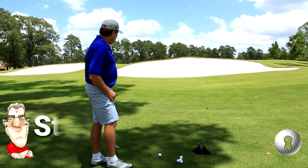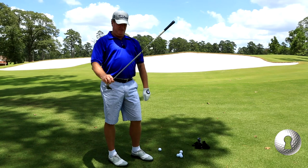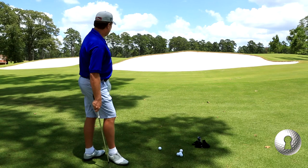From time to time we are going to be faced with shots that have to go over bunkers and we have to get that shot to come up and land soft. I've got a 60 degree club right here. That's 45 degrees right there. That's about 60. That's a lot of height.